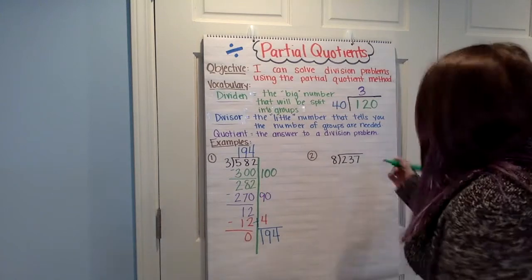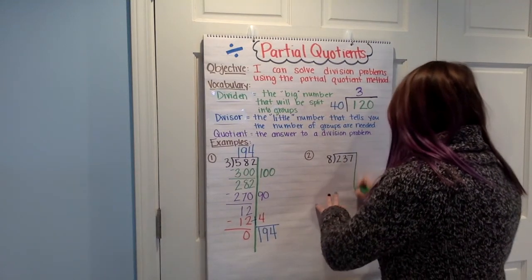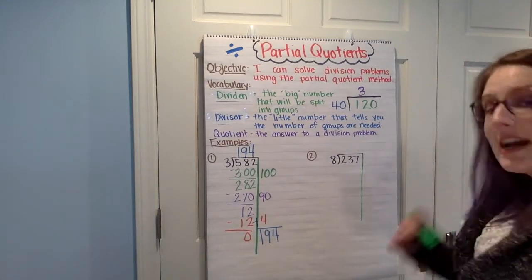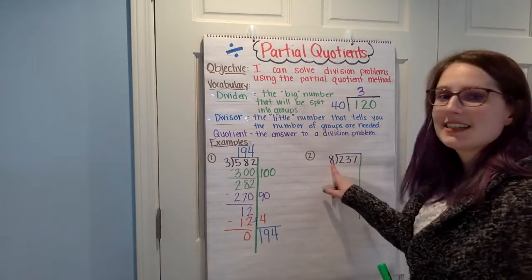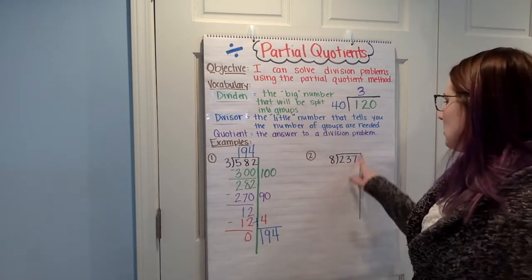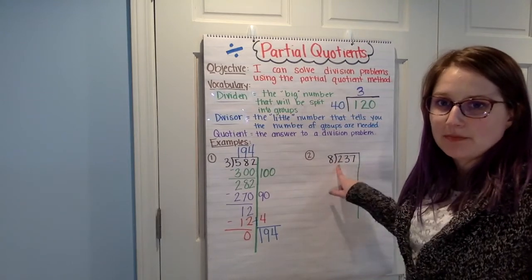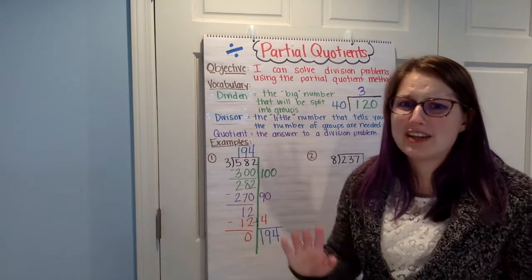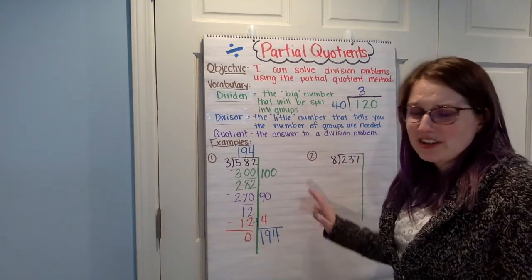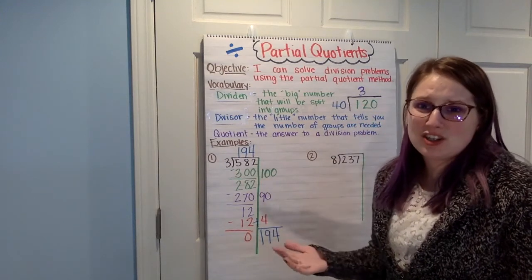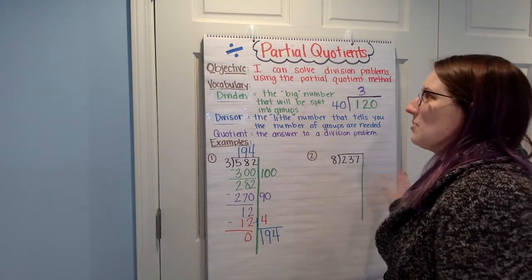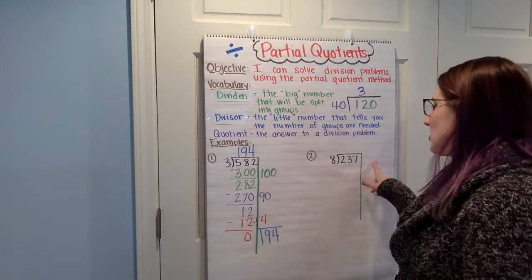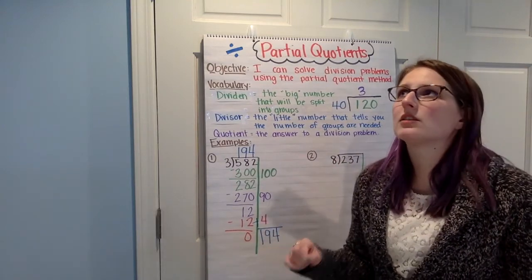our big 7. So I'm going to draw our line down so that I have a beautiful big 7. The next thing I need to do is figure out 8 times something gets me close to 237. Well, I always like to start with 100, but I know that 100 is going to be way too big because that's going to be 800, so I can't do that. I could do 40, but that's still going to be too big. I could do 30, 8 times 30, but that'd be 240, so that's still too big.